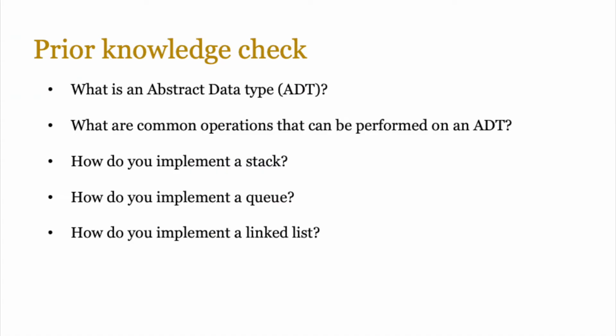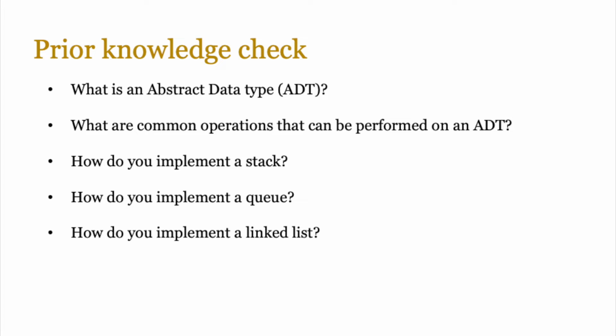Do you know what an abstract data type is? What are the common operations that can be performed on an ADT? How do you implement a stack? How do you implement a queue? And perhaps some of you might know this, how do you implement a linked list? If you can answer all of these questions, then you're going to find this particular lesson a lot easier to handle. If not, then my suggestion is perhaps go and visit the year 12 lesson first.